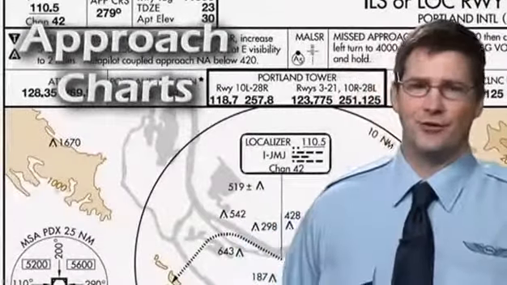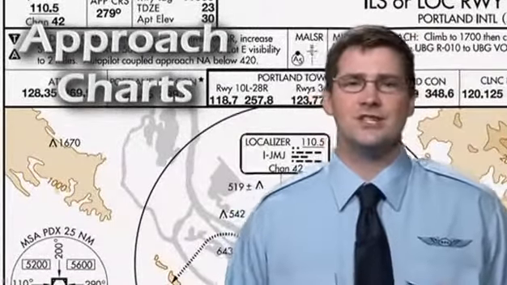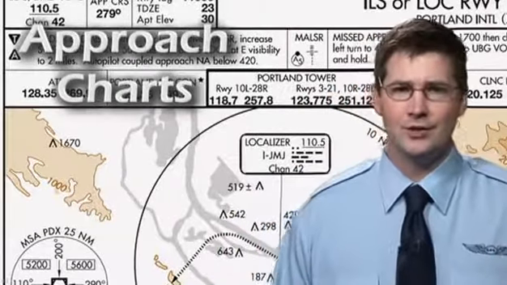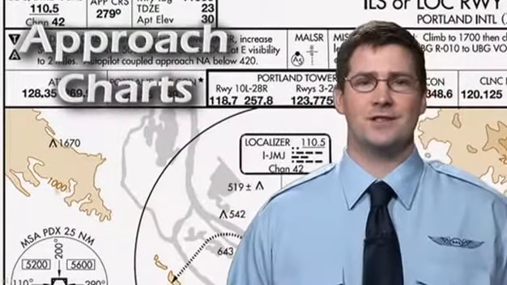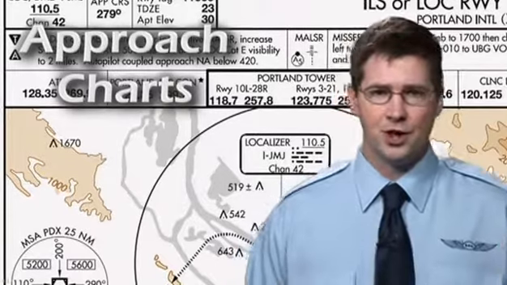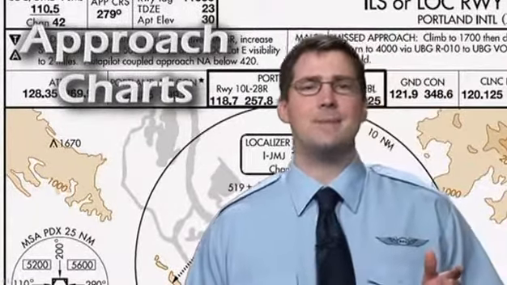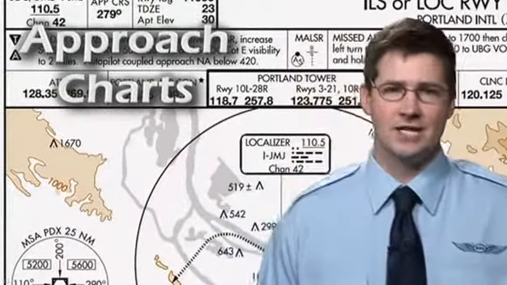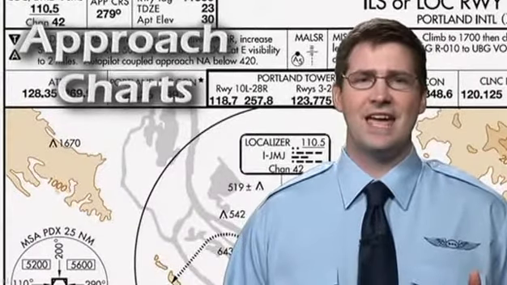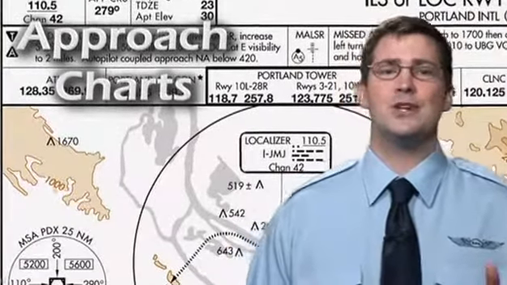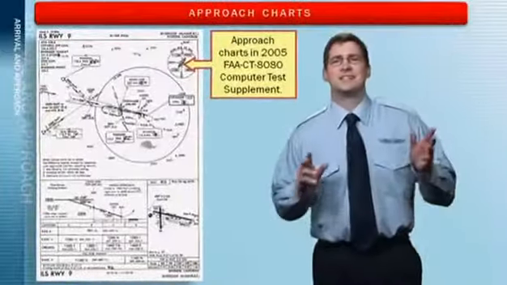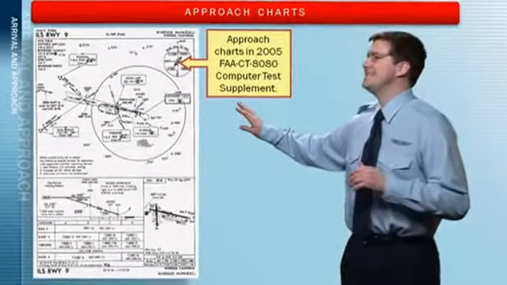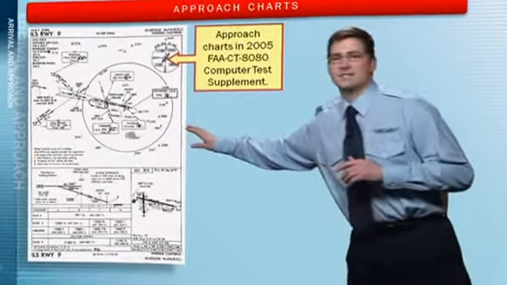Now that we've learned a few acronyms, terms, and abbreviations, let's put that knowledge to good use and look into approach charts. Before we study the approach charts, you must understand that you may be asked questions on the knowledge test from the charts used in the FAA CT-8080 computer testing supplement. Here's an example of the FAA's CT-8080 computer testing supplement.